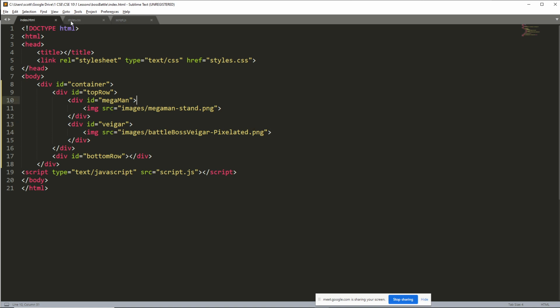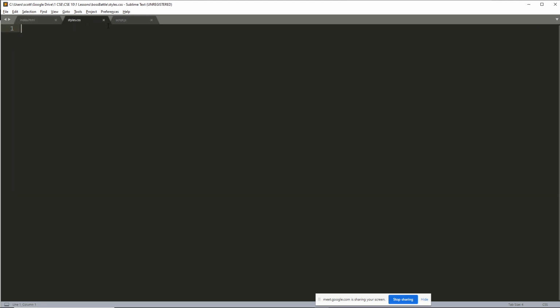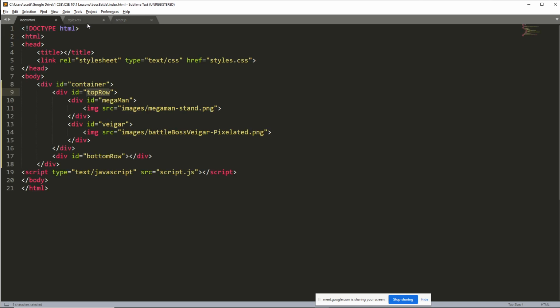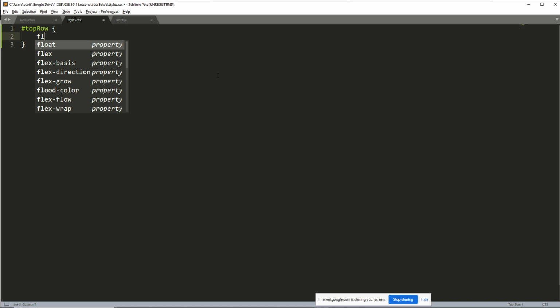Now I'm going to jump over to my CSS, and I want to start applying styles. For this top row, I want the elements inside to be in line, and this is where we can use that display inline, flex, grid, inline property.